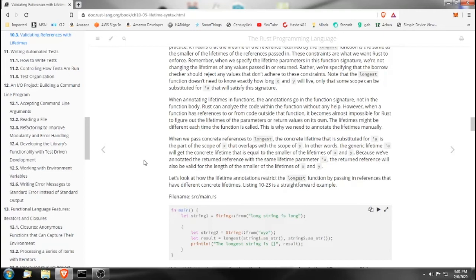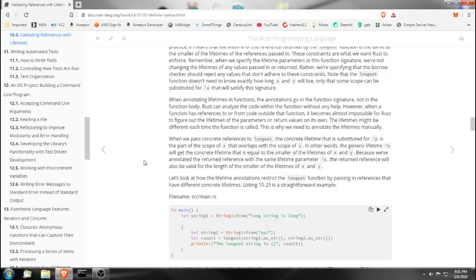Because we've annotated the returned reference with the lifetime parameter 'a, the returned reference will also be valid for the length of the smaller of the lifetimes of x and y. Let's look at how the lifetime annotations restrict the longest function by passing in references that have different concrete lifetimes.